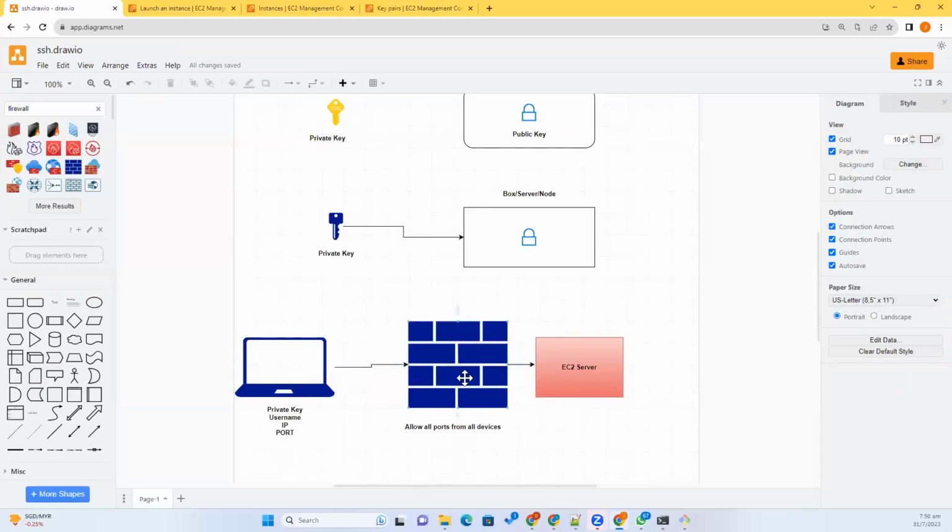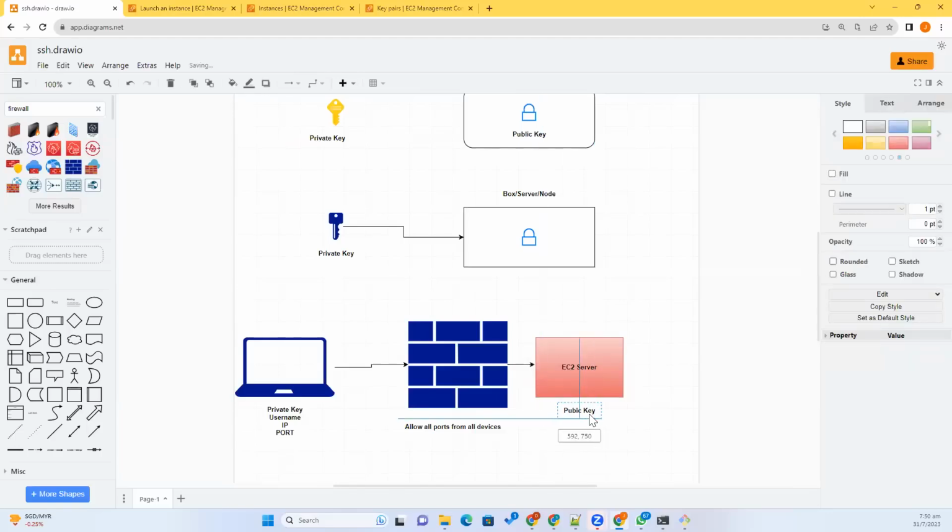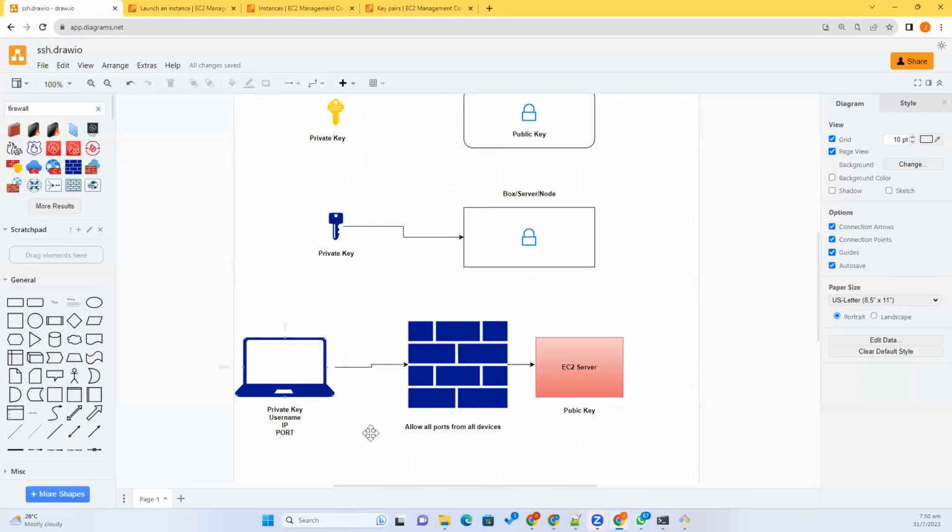From here, the connection is passed and then it reached the EC2 server. So it has the public key here. So you are opening this public key with your private key, just like your physical box. Okay, so this is how the connection is happening.